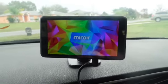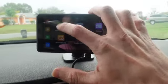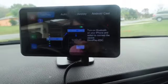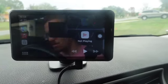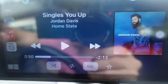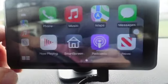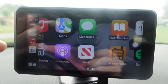Okay, so this is the radio, how it turns on and everything. Gives you that little prompt. We'll hit CarPlay. Make sure we get no music playing so we don't get copyrights. Give it a second to boot on. Okay, so there it goes. So you have your music, you can see everything there. Everything's right here at the tip of your fingertips: messages, maps, music, whatever you want.